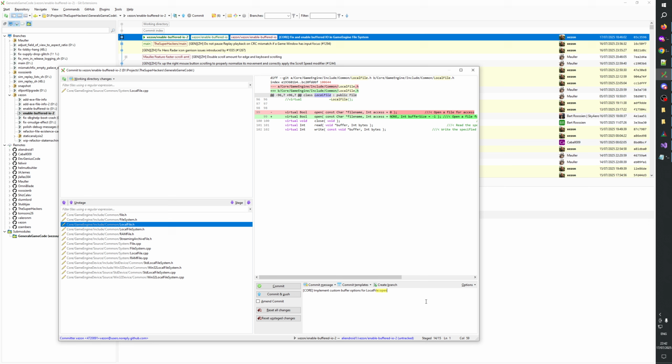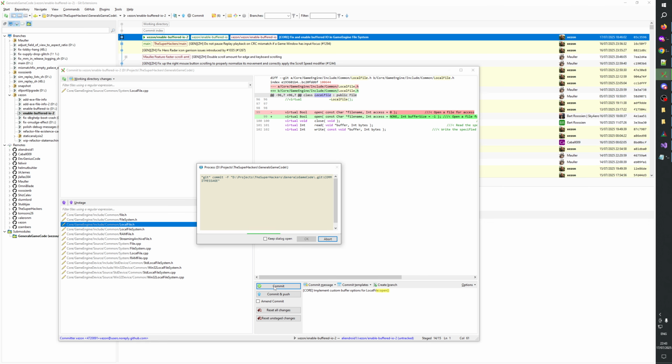Implement custom buffer options for LocalFile open. Okay.